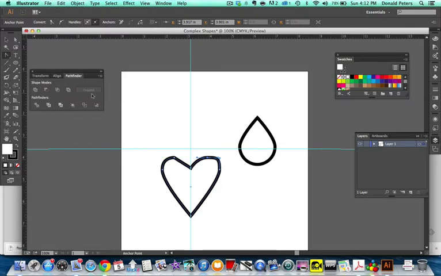And then I can hold down my Alt key and just change one handle. And yeah, this is going to take some playing with. But I could, with some playing, make a heart.